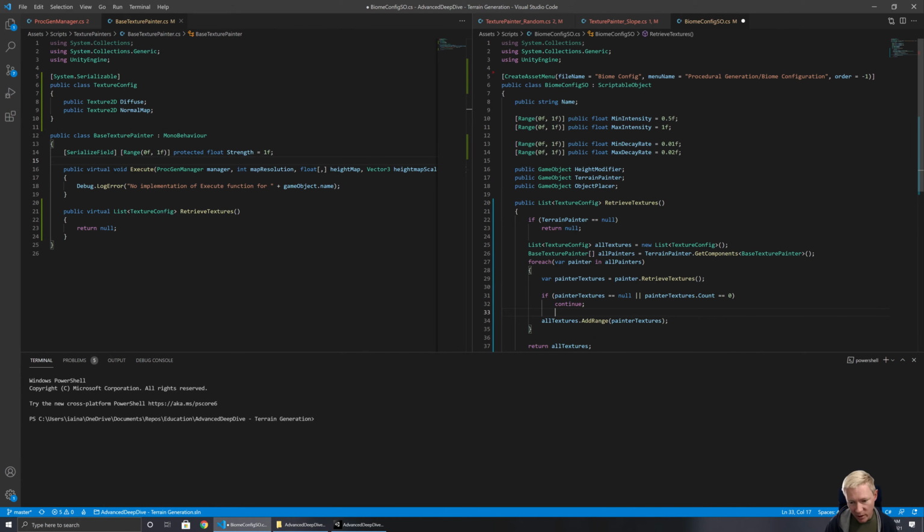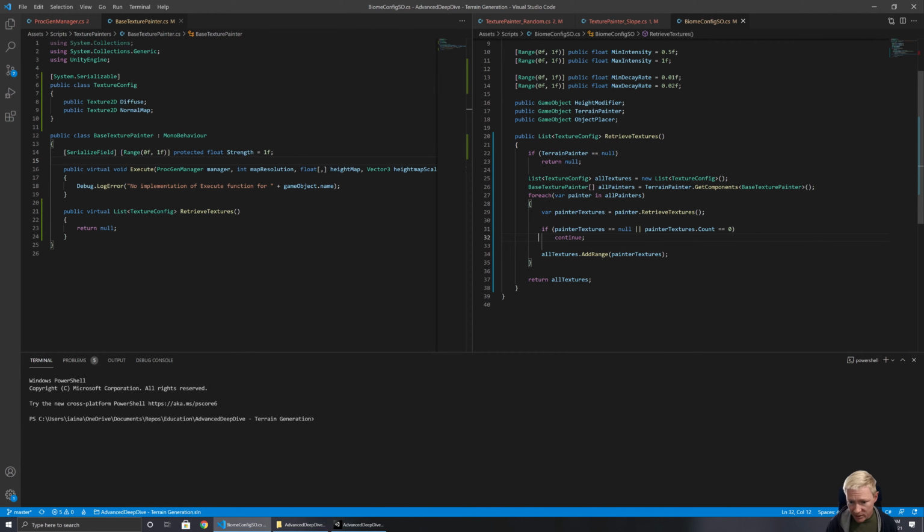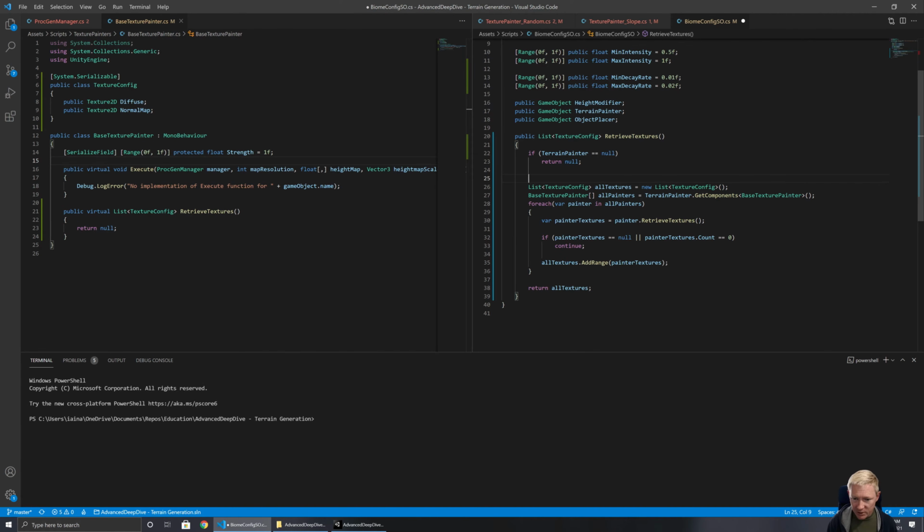So this is just a general preference in terms of how I like to structure my code. I like to do this approach of early out and avoid nesting. I find it avoids the code getting too deep in terms of structure, and it makes it just a little bit easier to actually follow.